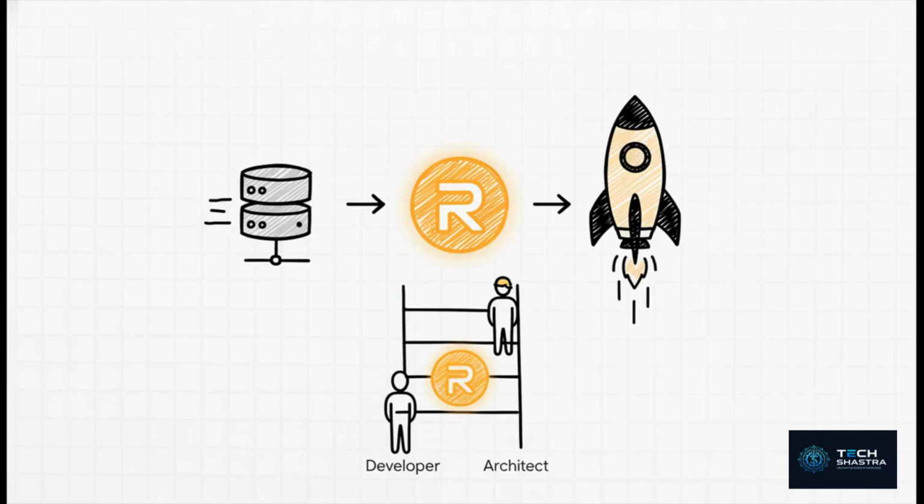So here's the bottom line. Learning Redis isn't just about adding another tool to your resume. It's about fundamentally understanding how to build faster, more scalable, and more modern applications. Mastering this skill will make you a much more effective backend engineer and will absolutely open doors to senior architect roles down the line. It's a skill that really pays dividends.